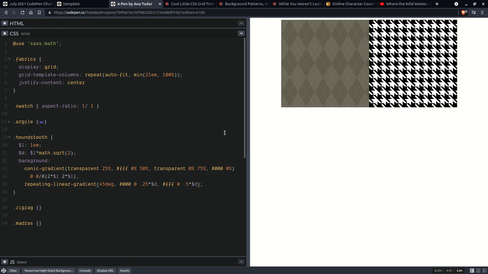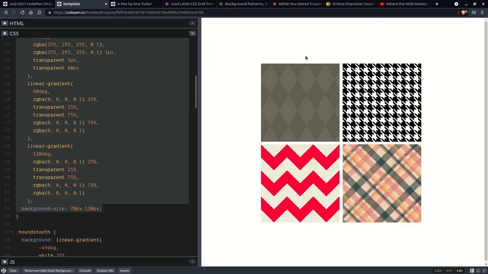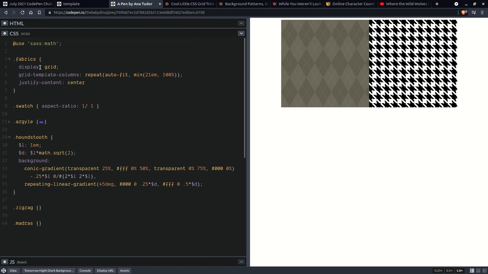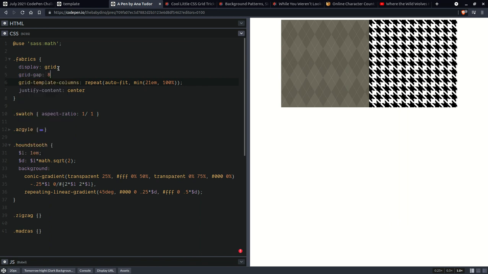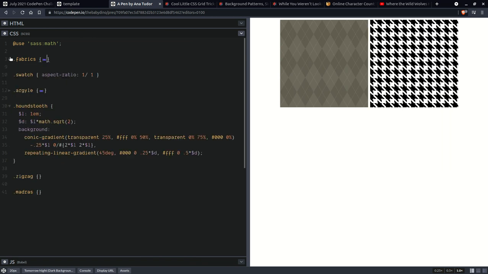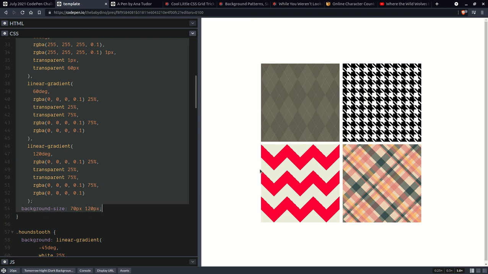So something like that, and you can see it's a bit offset, so we are going to minus half that, minus 1/4. Okay, perfect. That's the pattern we wanted. You can see it right there. Okay, now a little thing here, grid gap. So something like that. We already have two patterns. Let's move on to the third, which is a zigzag, right?